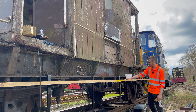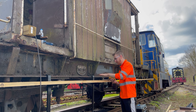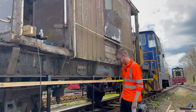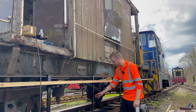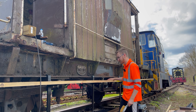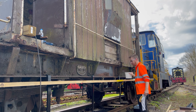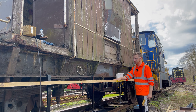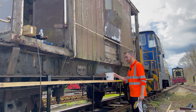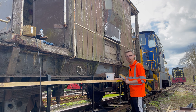Right, board number two is done on this side, all bolted in. I used some of those square washers in here just to make it level. I did try hammering the bracket out and bending it but couldn't quite manage it, so maybe next time Charles or someone's down they can give me a hand to take those out and re-tighten them. There are a few dark clouds starting to appear in the background, so rather than carry on with the next piece of wood I'm going to sweep this all down and get a couple of coats of wood preserver over the top — even though these scaffolding boards have been treated already, I want to go over the top with a couple of coats.